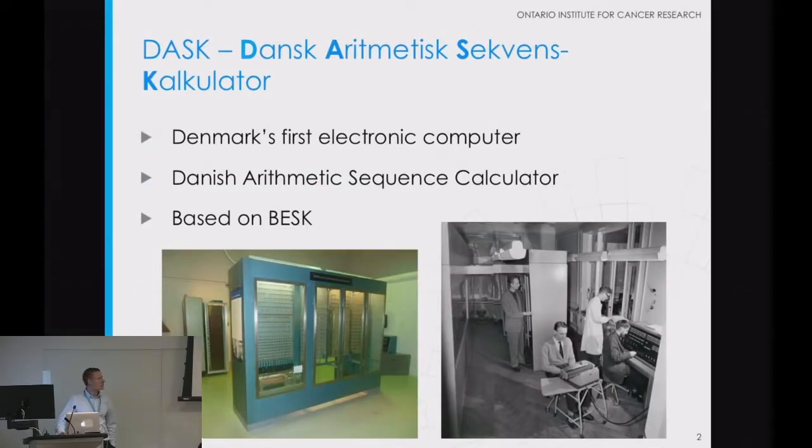So DASK stands for Dansk Aritmetisk Sequence Calculator. It's the first electronic computer in Denmark. The English translation is Danish Arithmetic Sequence Calculator, which is because it's arithmetic and it does things in sequence. It was based on a Swedish system called DASK, which I'll talk a little bit more about later.